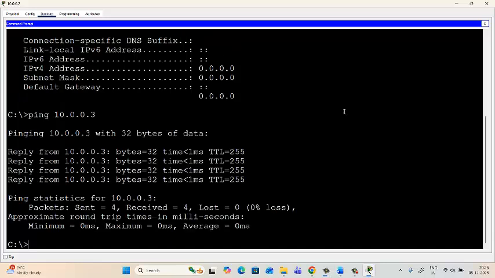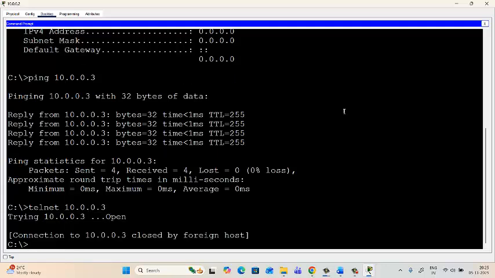Will I be able to telnet? Not allowed. The router, which is a foreign host, says that port is closed. That telnet socket is not open. Socket is the word that the software developers use.